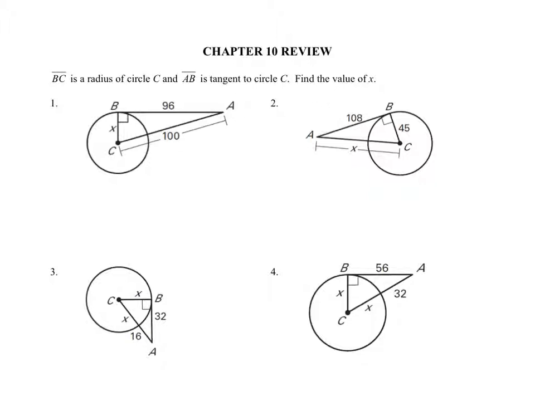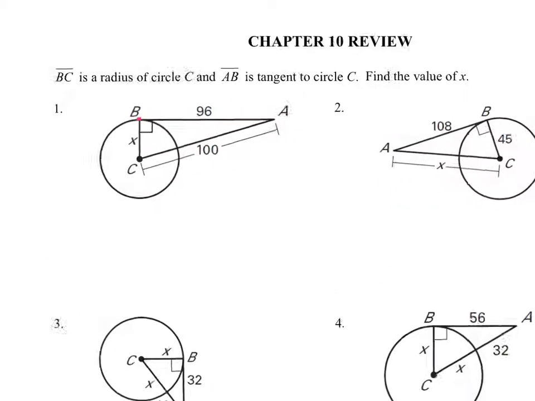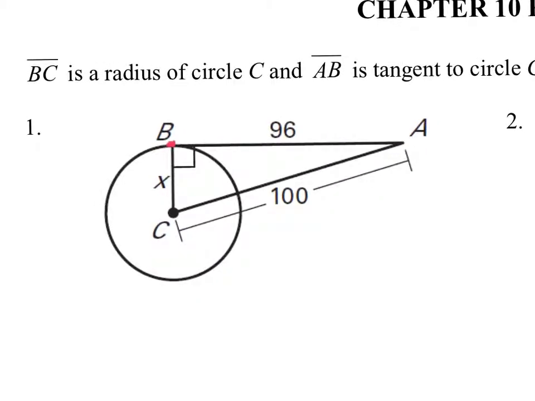So, this chapter is all about circles, and as you can see in the first four examples, in each of these circles, we have a line or a segment that is just going right up to the circle and is just barely touching it. It's just grazing it. And what we call that line, say from B to A, we call that a tangent line or a tangent segment. It could be a line or a segment.